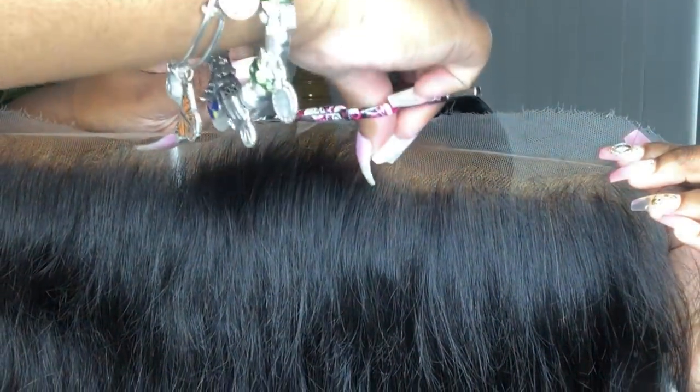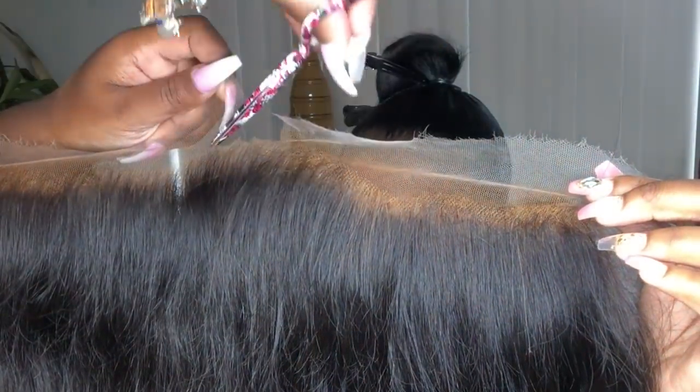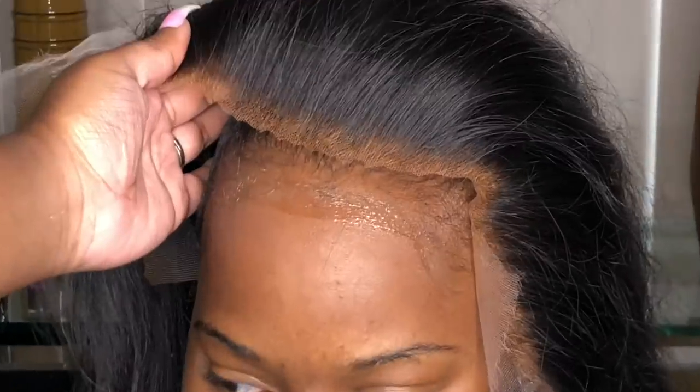And what you want to do is go ahead and cut in a zigzag motion. You're never going to cut straight across. If you cut straight across, it's going to give you a wig look.